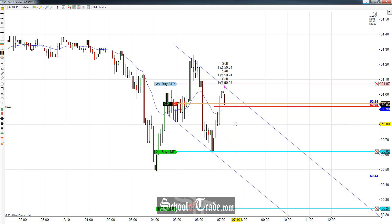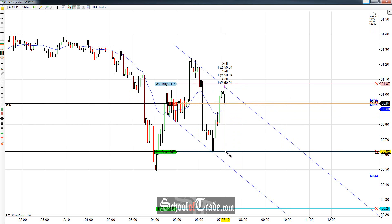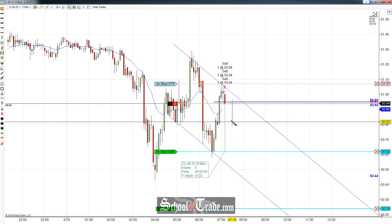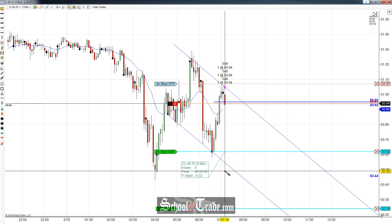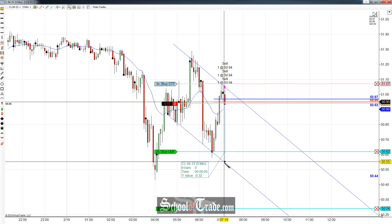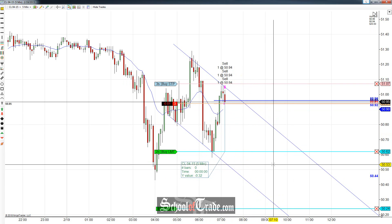So we're hopping in short here — three contracts at 50.94. First target's coming off again just back down to the lows here. If we can get it filled at 62, looking at 32 ticks, just that by itself will be 64. If we can get another one down, it's kind of hard to judge where it's going to be, but right now if it hits the channel low it's 39. But again, that could be variable depending on how many candles form.